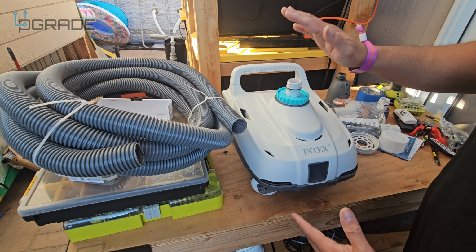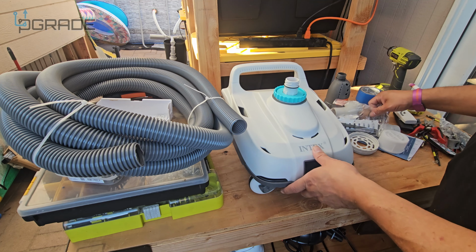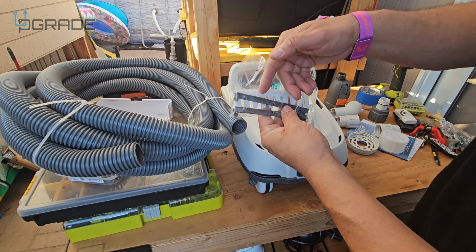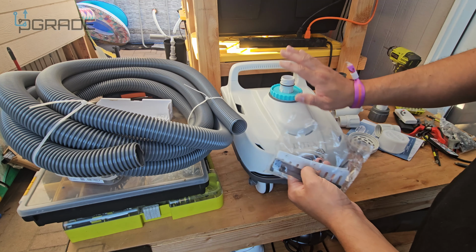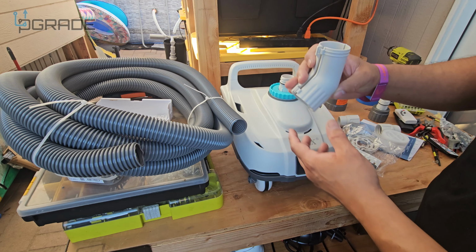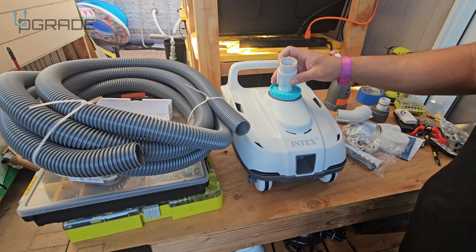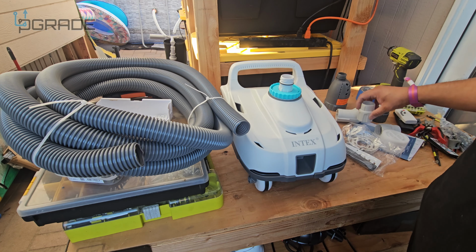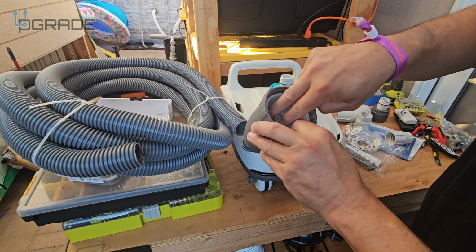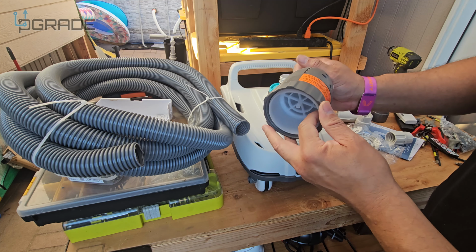Now they do give you a long hose, and they give you attachments. This is the skimmer part on the bottom, so it can sweep up and suck everything into the filter here. They give you different attachments that you could control. It controls itself with the system. Different connections for different types of holes that you have. And of course, they give you a filter for the main hose line, so when it's pushing out the water, it's not going to push dirty stuff. It just filters the system too.